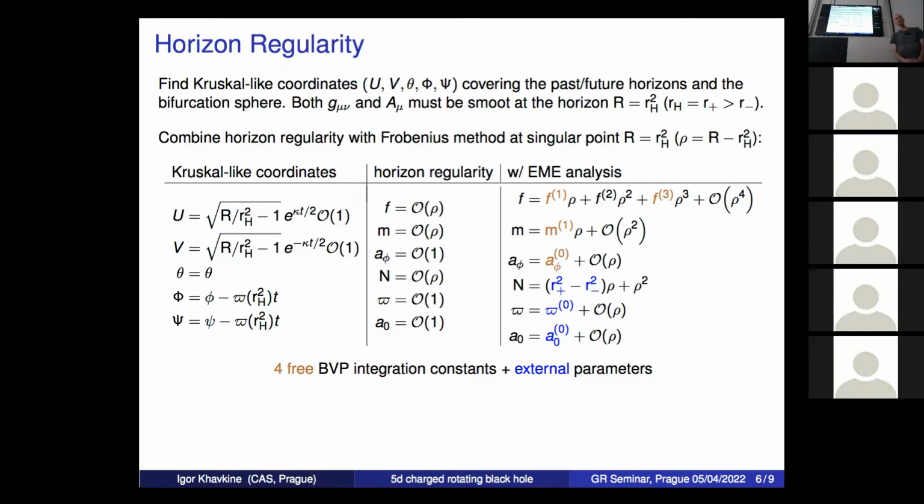I should mention that there's a small literature on trying to come up with what some people call double null coordinates, global double null coordinates on black holes and higher-dimensional black holes, including Kerr and so on. Ours was not such an ambitious aim because we didn't necessarily need global double null coordinates. We just needed double null coordinates in the vicinity of the horizons. This choice is much simpler than some other expressions you find in the literature, but it's not so ambitious. It only needs to satisfy those properties near the horizons.